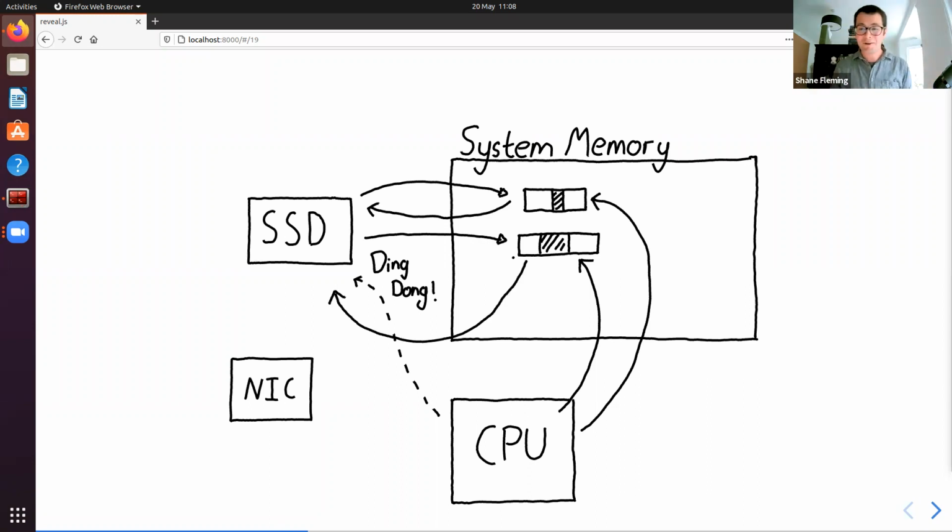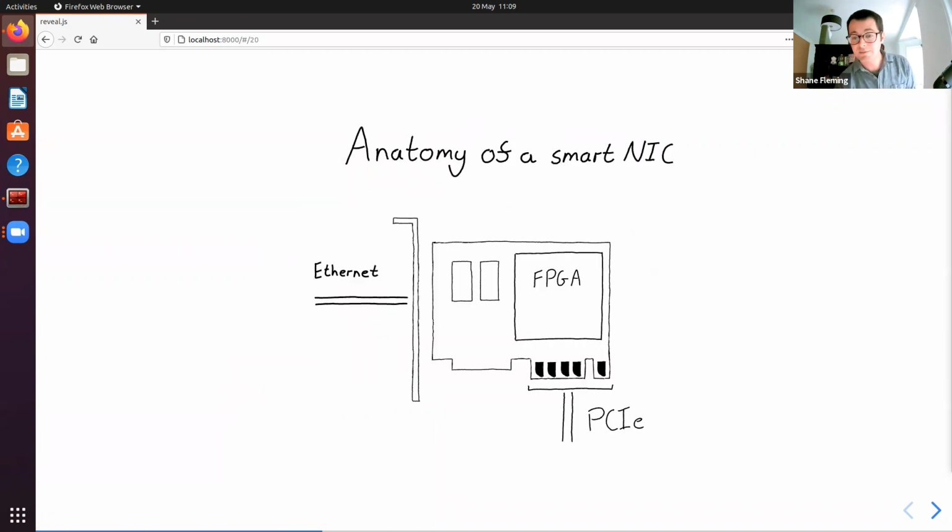Don't worry if you didn't follow all of that. There were a lot of parts moving around, but the point I'm trying to make is that there was a lot of data moving around between system memory, between the SSDs, going over all the buses, all of those bits flipping takes a lot of energy and introduces inefficiencies and lots of variation in latency. So with SmartNICs and smart SSDs, we're trying to reduce that movement of data around the place as much as possible by putting computation close to where the data is.